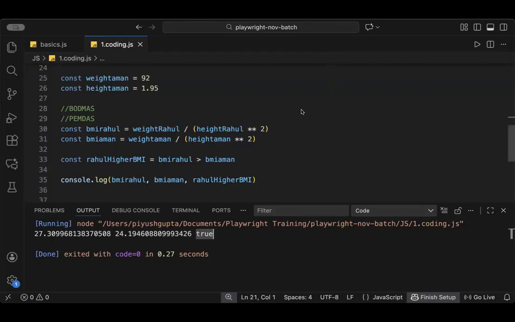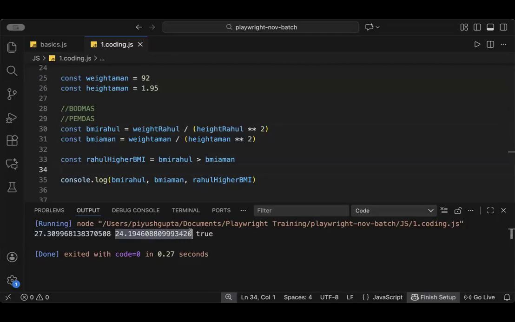Yes, we can define kg or something, but here since I want to perform these calculations, I don't need kg here. Otherwise, the calculations would not happen properly. Not calculation, but in print, when we are printing, yes, then we can have it. It totally depends how you want to write it. So yes, point taken. But as you rightly mentioned, here I cannot understand whose BMI is this. Is it Rahul's or is it Aman's or is it vice versa?